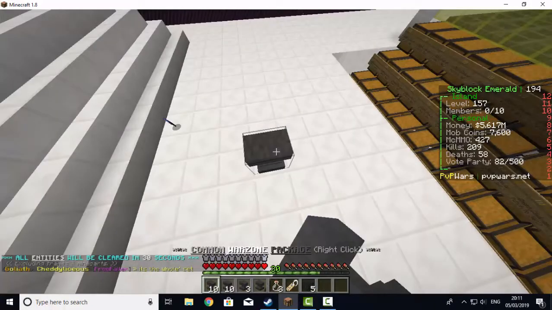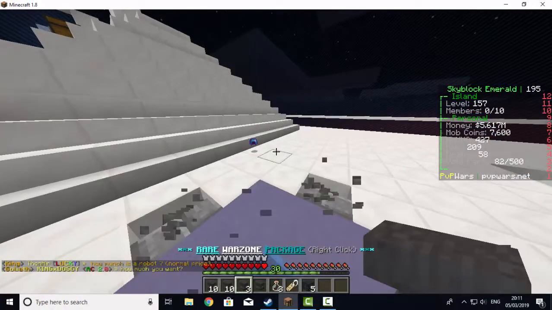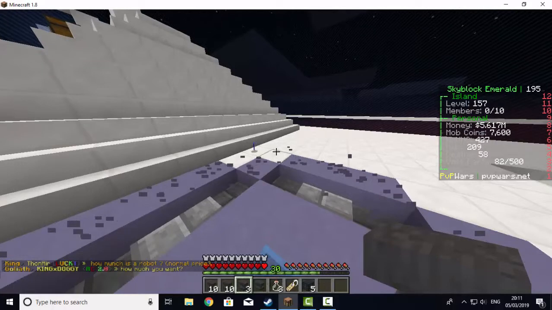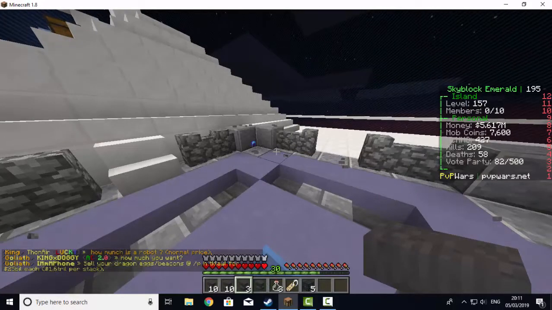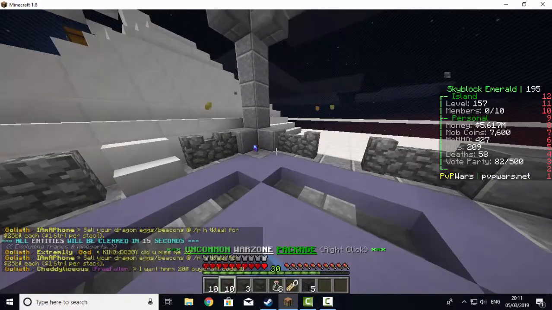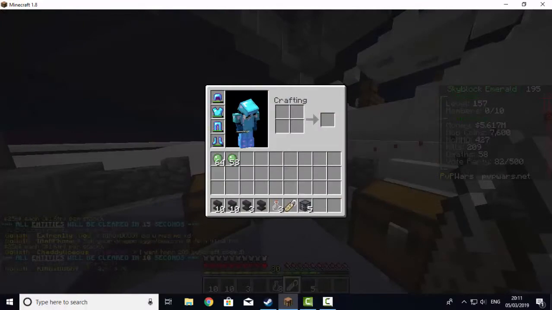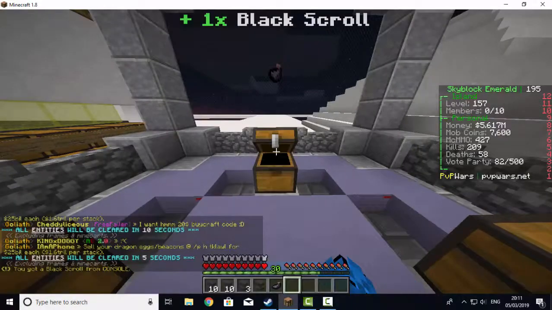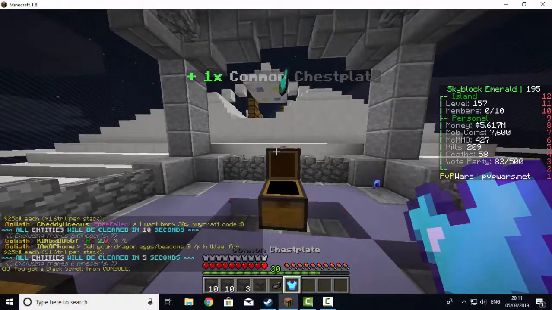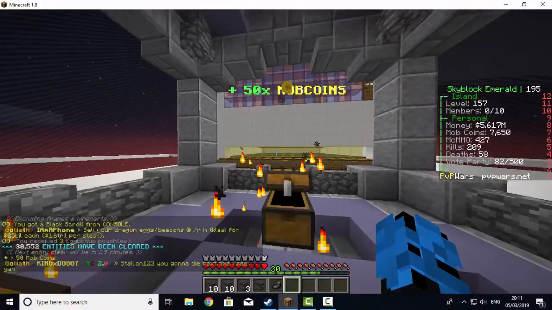So I think when we get down to 10 of these, I'm going to go and open up another rare Warzone package. And then when I'm down to one of the rare, I'll go to the legendary once I'm on 5 of these. Okay. So, ooh, black scroll. Chest plate. Egg bombs. And mob coins.